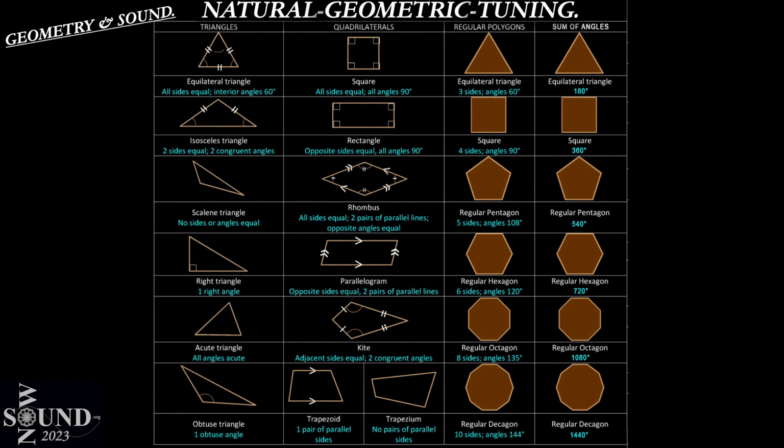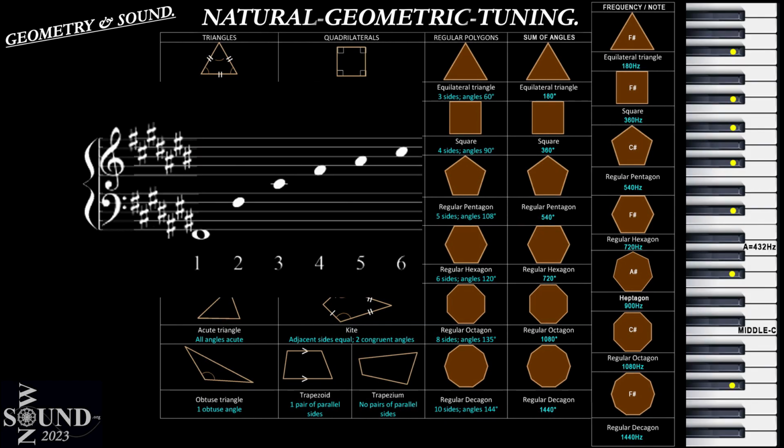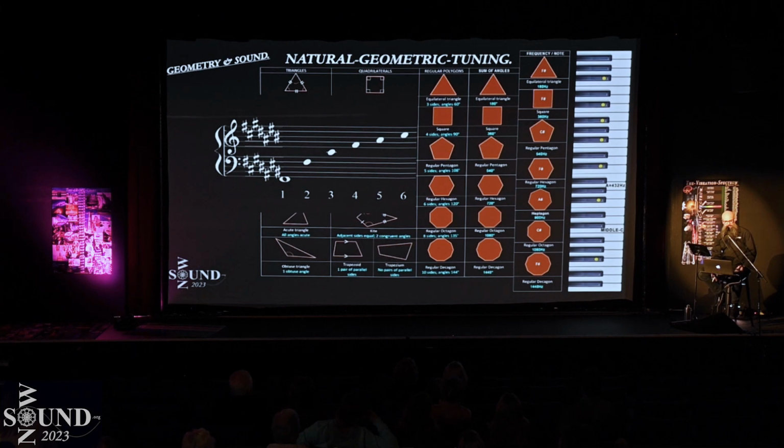So the triangle equals 180 degrees, square 360 degrees, pentagon 540, hexagon 720, octagon 1080, decagon 1440. Let's make the music notes frequencies exactly like that. And we add in just one shape there, the heptagon, which has 900 degrees. Now let's turn them into hertz, 900 hertz. On the piano, we get this sound. Wow, hear that precise tempered? That is the first 6 partials of the overtone series, guys, and it came from geometry.